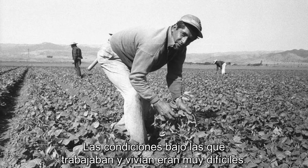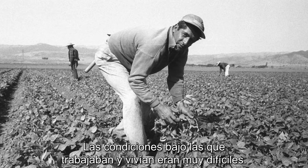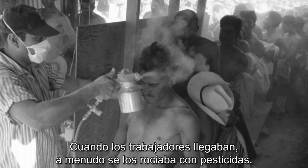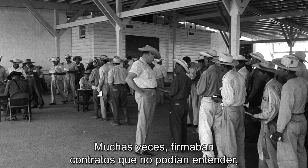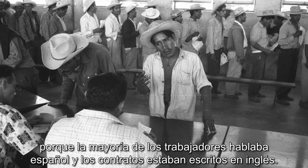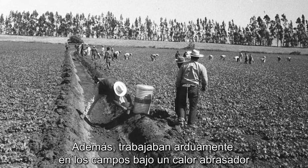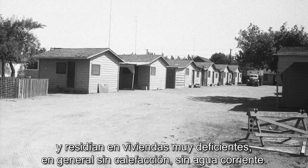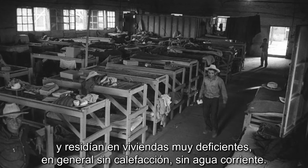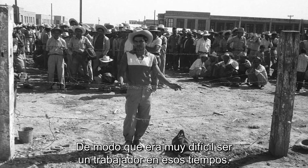The conditions under which they worked and lived were very difficult. When workers arrived, they were often sprayed with pesticides. Oftentimes, they would sign contracts that they couldn't understand because most of the workers spoke Spanish and the contracts were written in English. They also worked strenuously in hot fields, and they lived in very substandard housing, often without heat, without running water. So it was very difficult to be a worker during this time.